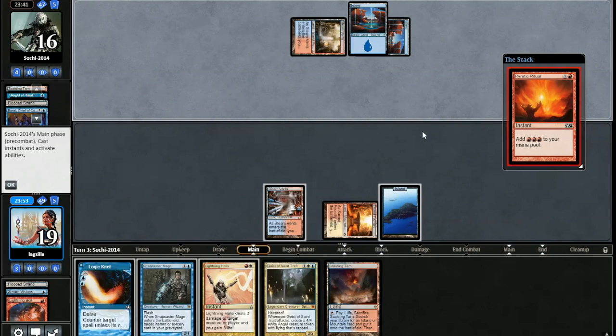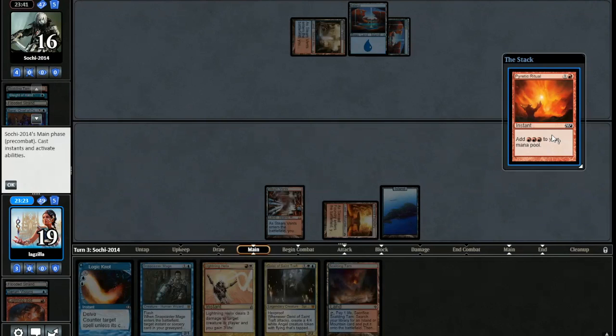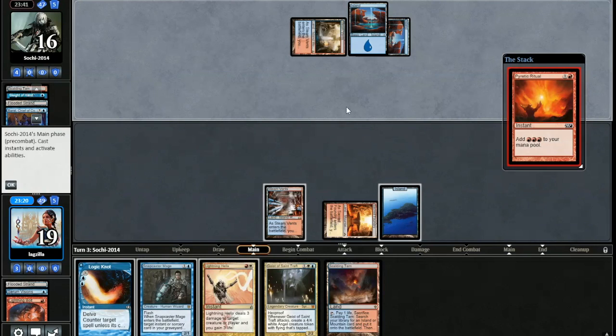Pyretic Ritual, huh? What could they do here that could lead us to losing? They could use this mana to play one of their Storm creatures. They can try to go off from there. Does that get us, though? That's tough. Do we want to just counter this to avoid any shenanigans? We may want to.